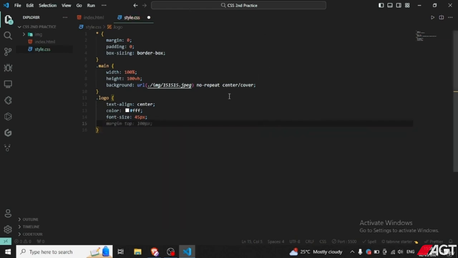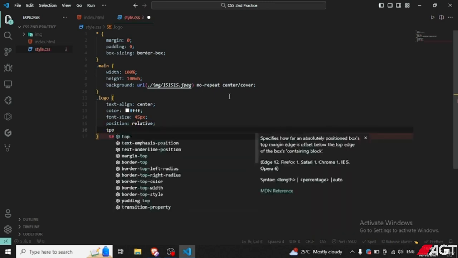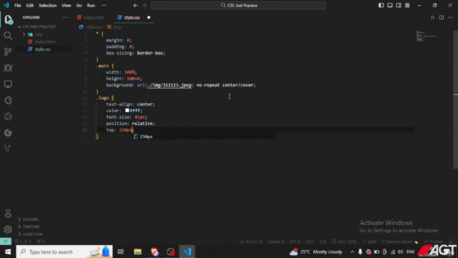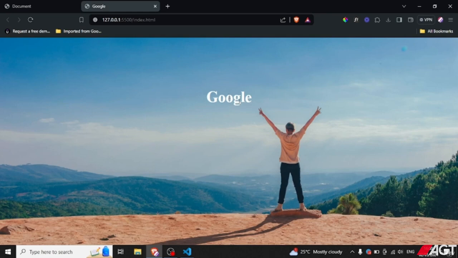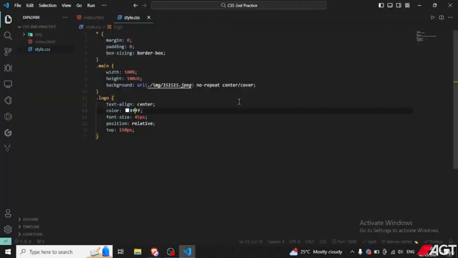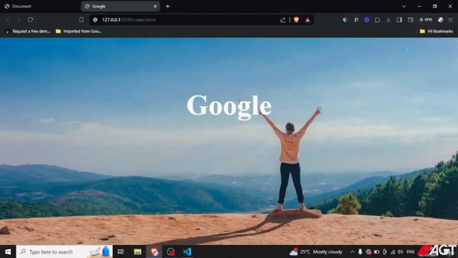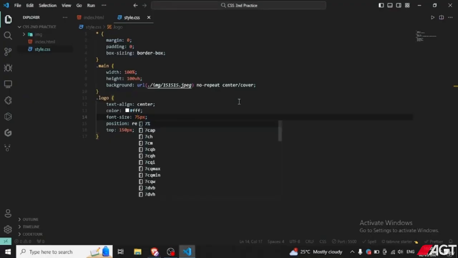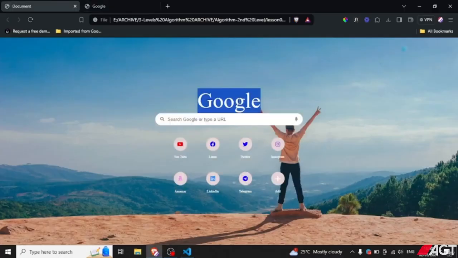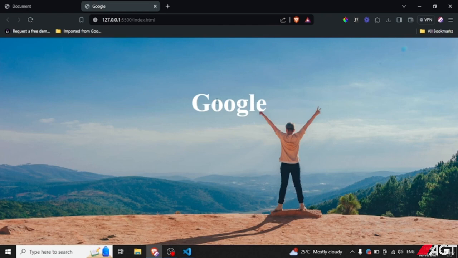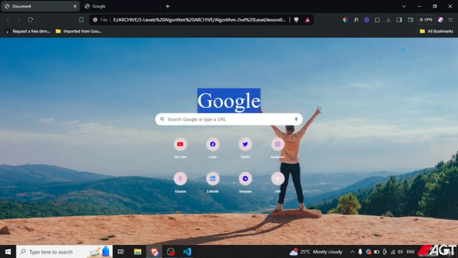We can give position relative top. Okay, so I need to make it bigger. Okay, 85 is too much, 75. Now it's good, right?